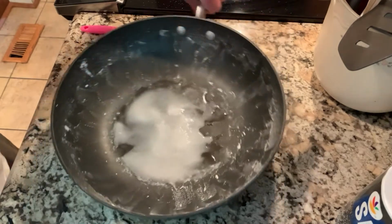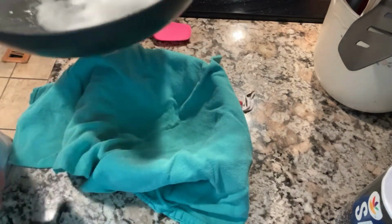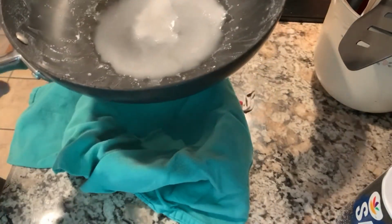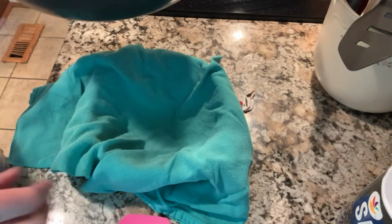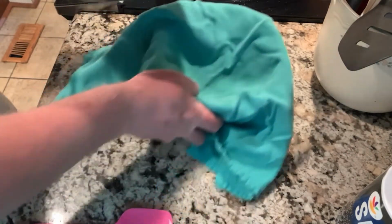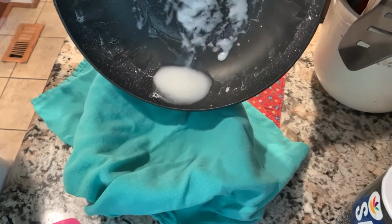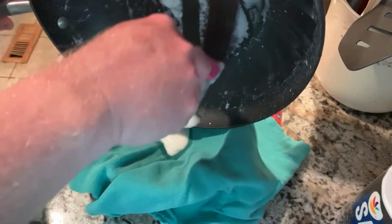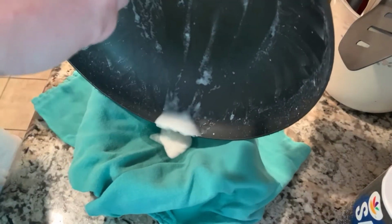And so you just take this. We're going to take this little strainer here with a green cloth, and the green is just so you can see it. And I'm going to just dump this all in here, and we'll let the water run out, and we'll just capture the salt in here. So I'm going to try to get it all in one place, okay? So we're just going to take this, and we'll just scrape most of this out of here into this one little place, okay?